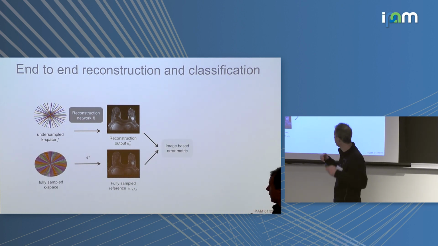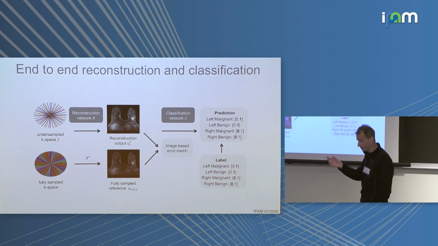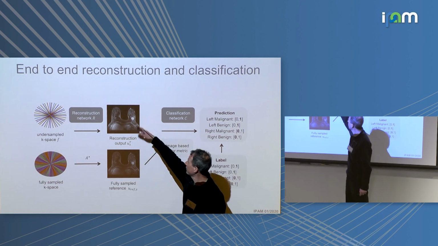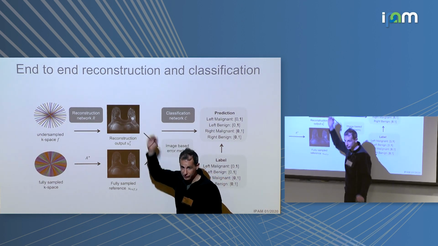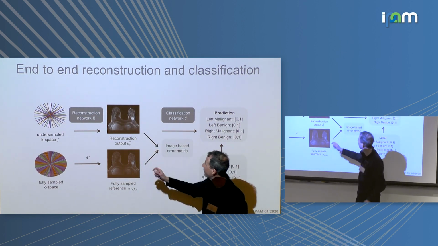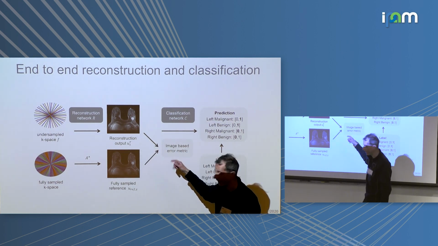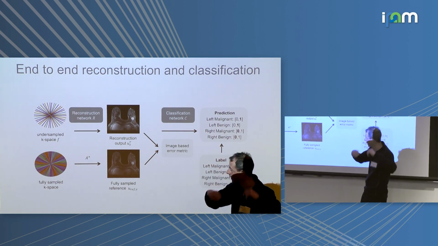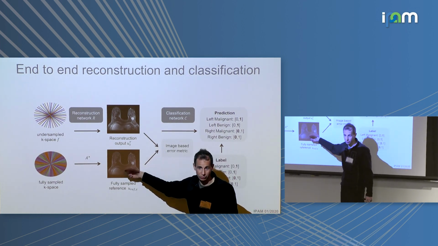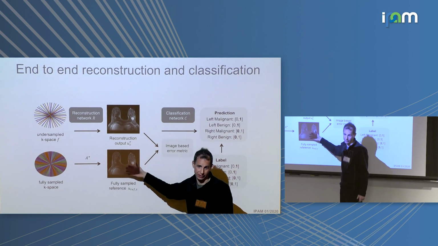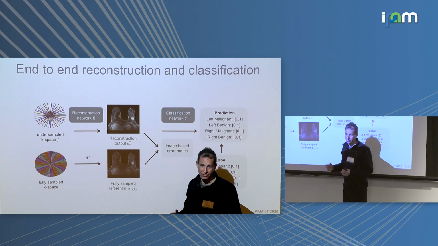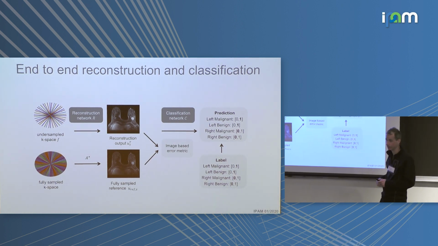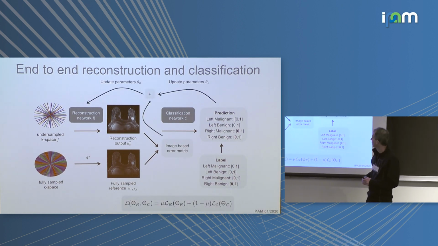But you're exactly right. So this is the experiment that you need to do, right? Build the classifier from this, build the classifier from the trivial reconstruction, see how well the classifier performs, then train them together, and then your result will be somewhere in the middle between those two. And ideally, you want it to get as close to the classifier on the fully sampled reconstruction. Yeah. So that's ongoing. That's exactly the experiment or the validation that we want to do.